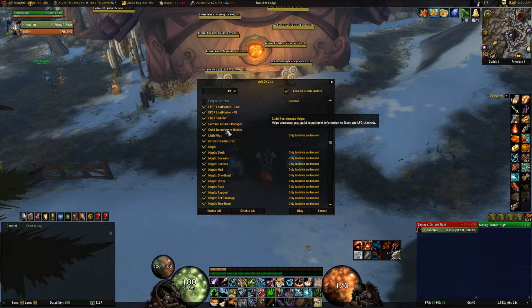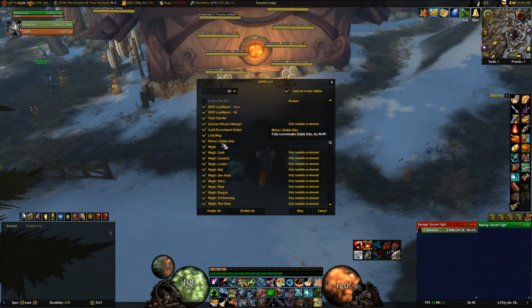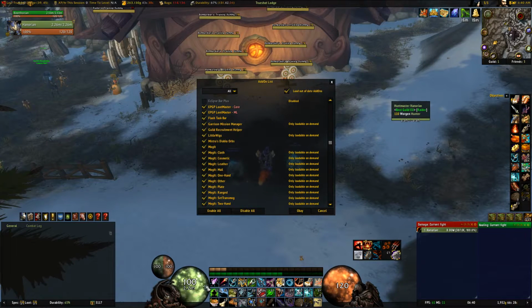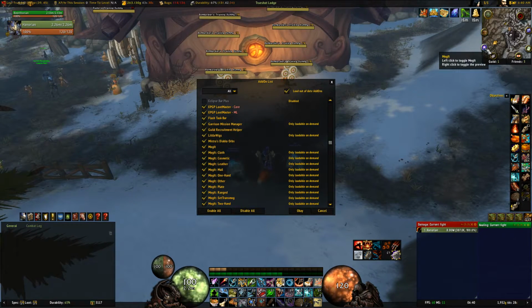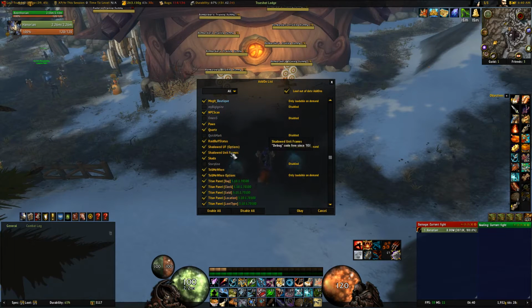If you want to recruit people to your guild, you just make a message you want to send out, put it on a timer like every 5 minutes or 10 minutes, and wherever you are, it will put that automatically into the general channel, the trade chat if you're in a city, and otherwise it would put it in the looking for group channel as well. And it also syncs up with other guild members, so you're never spamming. Like I said, Mr. Diablo Orbs are my focus on my health orbs right here. MogIt for transmog, who doesn't?